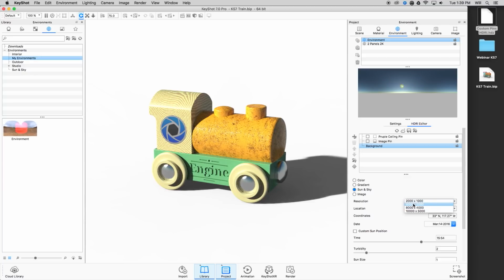Sometimes if you're using too small of an HDRI or an environment, you will be able to see that in your scene. So making something an 8K environment instead of just a 4K environment is always nice. Then you'll want to hit generate full resolution HDRI in order to apply that.